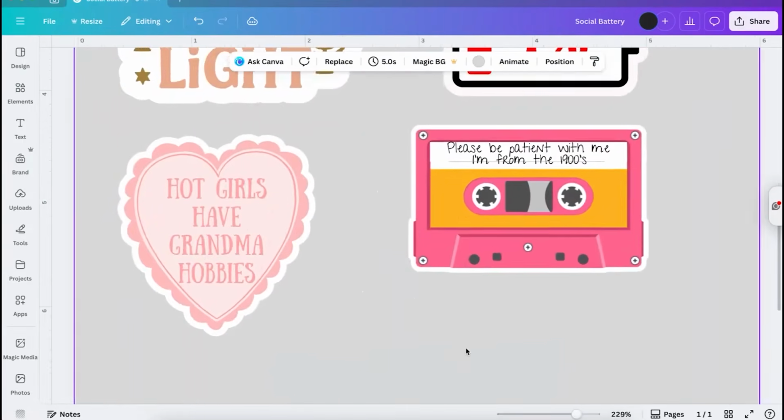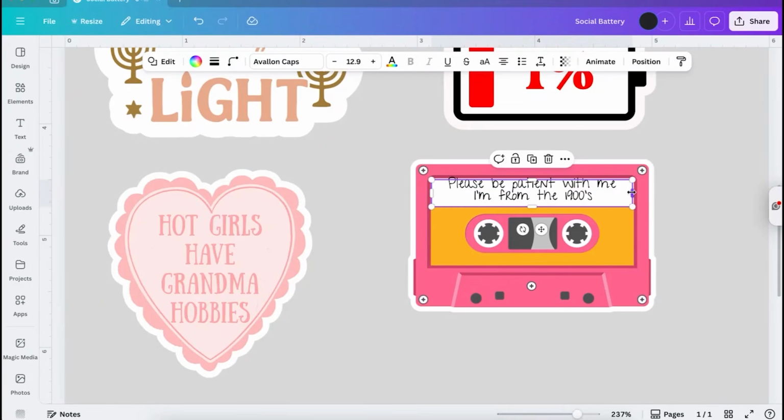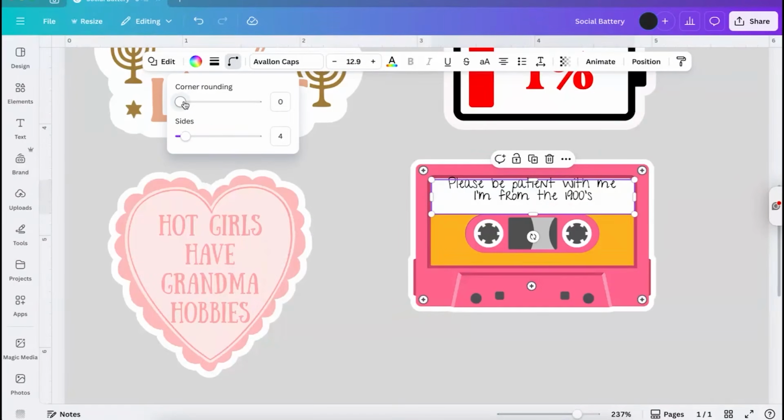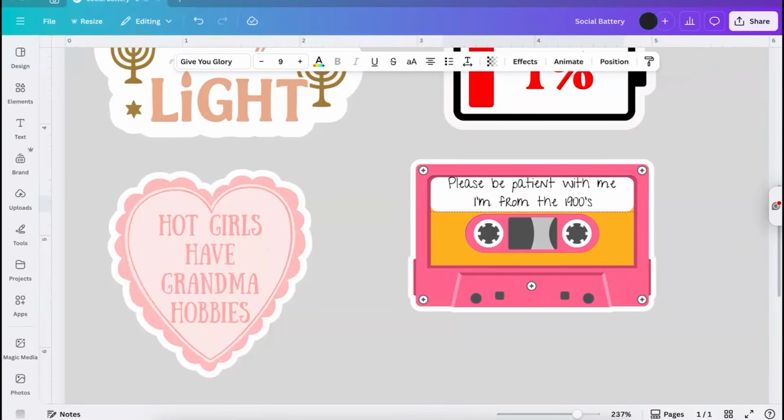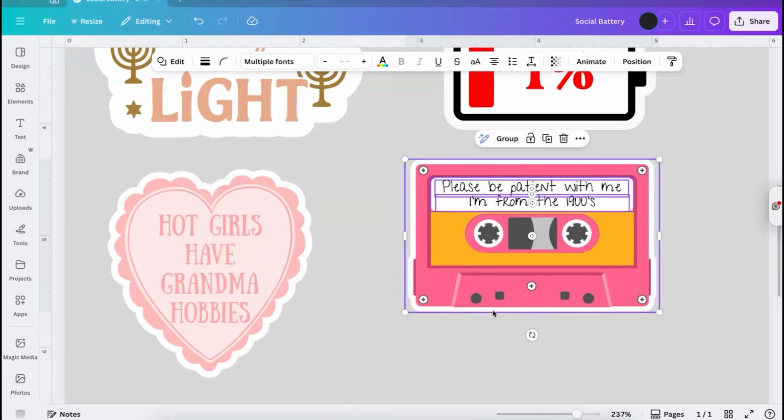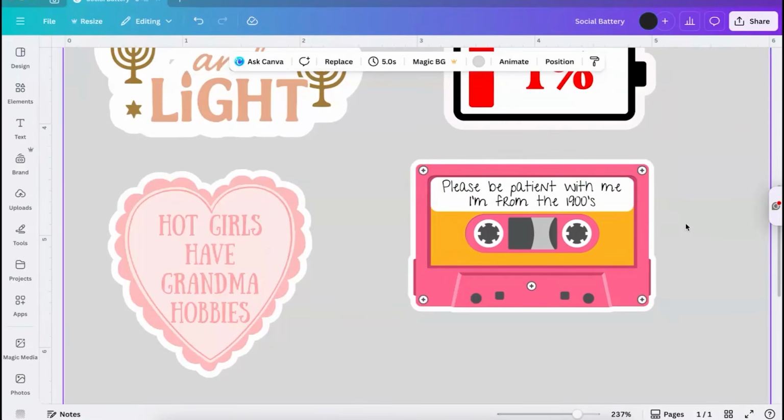So I'm going to zoom back in and I'm going to bring this in. And I've been thinking about this. I'm going to make this white part just a little bit longer here. And another thing that you can do is you can curve the corners. You can round the corners of your design. So here I've kind of got it rounded, and I'm just going to move this down and move this down as well. And then I'm going to select them both and make them both just a little bit bigger like this. And then once again, we'll select them all and group them back together.